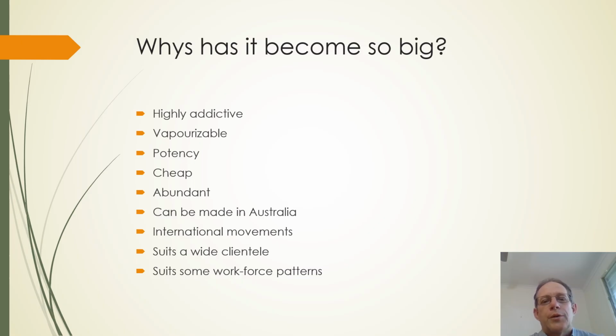So why has methamphetamine or ice become so big in the last 20 years? It's hard to say exactly, but it seems that during the 90s there was a major opiate push by drug syndicates, and it became almost like a change of the business model. And methamphetamine can be manufactured in Australia. It's also highly addictive. It goes to the core of people's reinforcement centre in their brain. It doesn't tend to kill the users as readily as, say, heroin does.